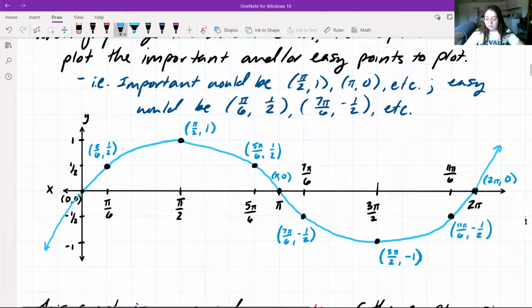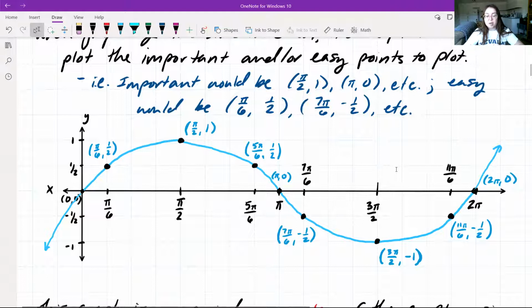But what we see here is that we have the specific curve. We have our function going through the origin. We have this increasing slope here. We have our max value at 1. We come back down, we go through the x-axis, or have a value of 0. And then we go down here to our minimum value, which is negative 1. And then we come up back through the x-axis to give us a value of 0 to continue on with this pattern.